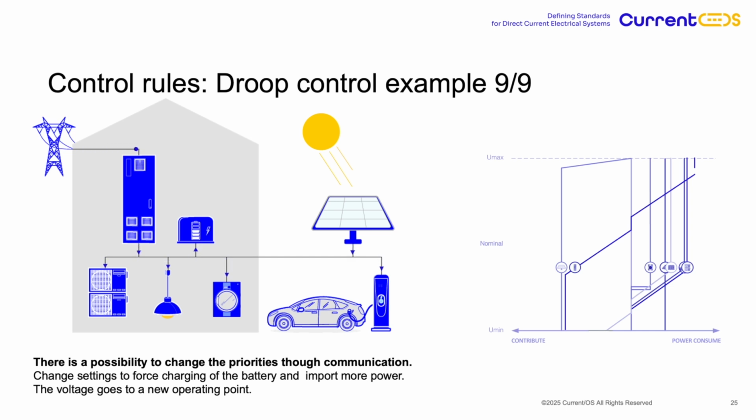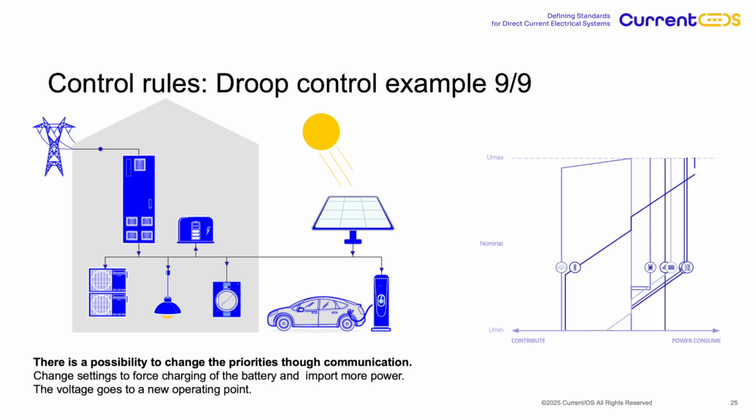It's important to emphasize that this example focuses on DC microgrids for buildings, not photovoltaic farms, or frequency support for the grid using batteries, which are entirely different applications with specific requirements. Current OS principles are not relevant for applications like a photovoltaic farm, where the goal is to push maximum power to the grid with minimal losses. This distributed power control principle is widely recognized as the simplest and most effective approach for managing direct current electrical installations. It is increasingly gaining consensus across a growing number of direct current working groups and industry initiatives.